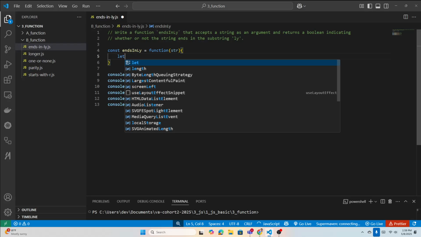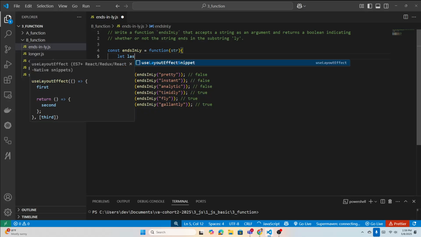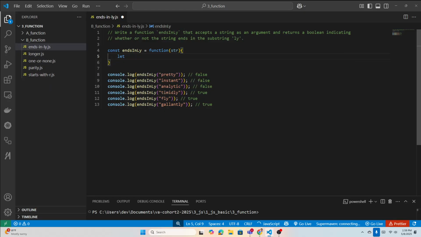So I will say, let's call it last, right? Last character will be what? Or maybe second last, okay? Because I need to grab the second last and the last, right?